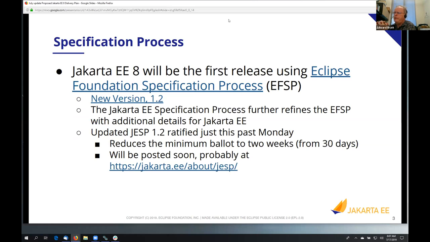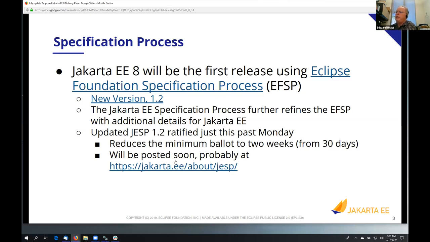Along with that, we've also done a revision of the Jakarta EE specification process. The way Eclipse makes this work is there's a master process, the Eclipse Foundation Specification Process, and then each specification project can add their own special nuances to the overall process.